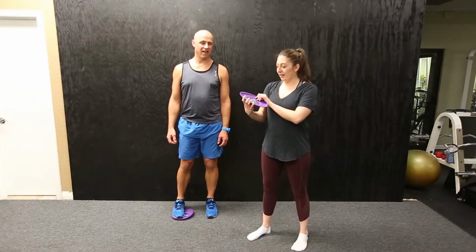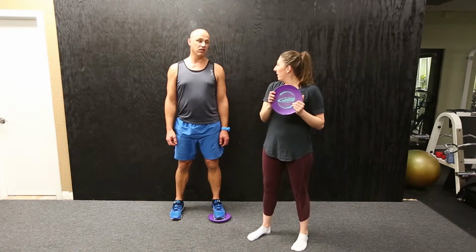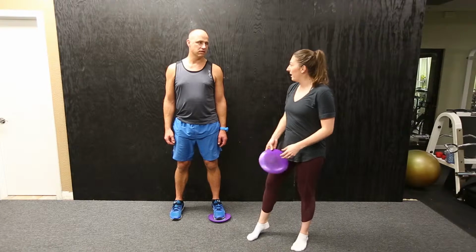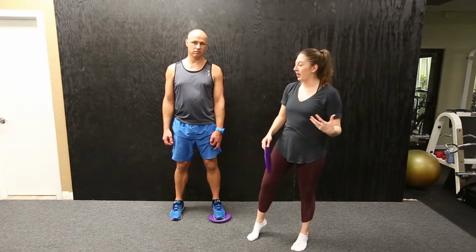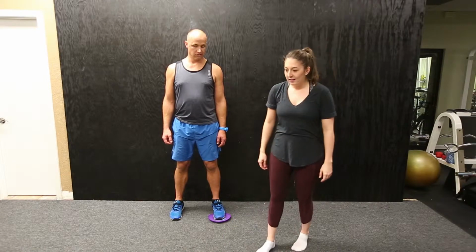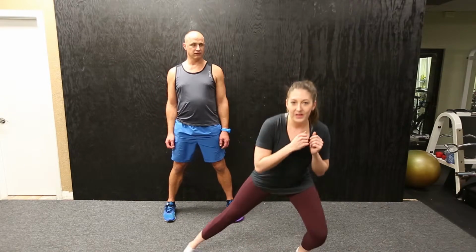This is a sliding frisbee. You can get these at any athletic store, or you can use a regular frisbee or a paper plate. If you're on a carpet, you can use one of these or a paper plate. If you're on hardwood floor or tile, you can put a washcloth or something under your foot. You could even do it in socks. You just want as little traction as possible so that you can do this motion.